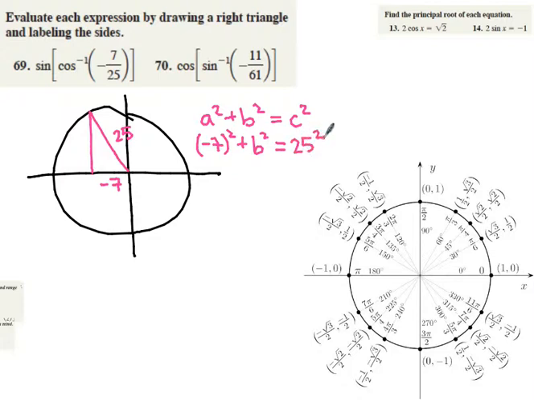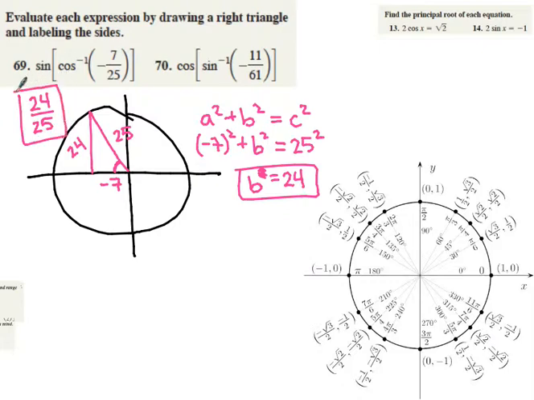And so when I do the math on this, we'll notice that B squared is going to equal 576, so B equals 24. Okay, this is one of those special triangles. I've done it several times, but you can do the math on it and you'll find out that B equals 24. So there's my side length. I want to then take this value and find the sine of this angle. I don't necessarily know what the angle is, but the sine is going to be our opposite over hypotenuse. So my newfound opposite side length, which is 24, over our hypotenuse, which was given, is 25. And there is my final answer. Okay? So that's the type of stuff we're going to be doing with those.